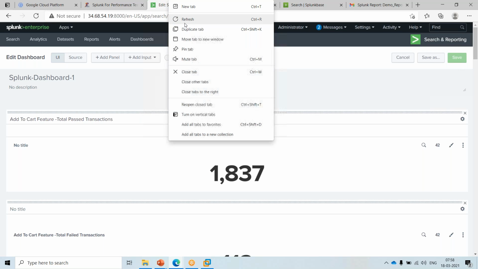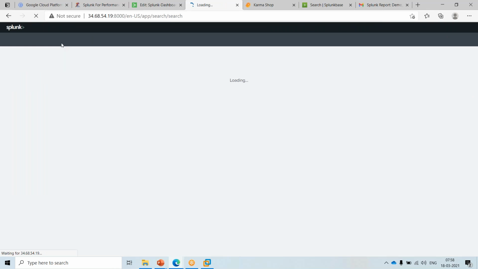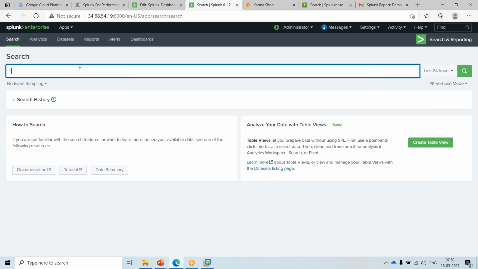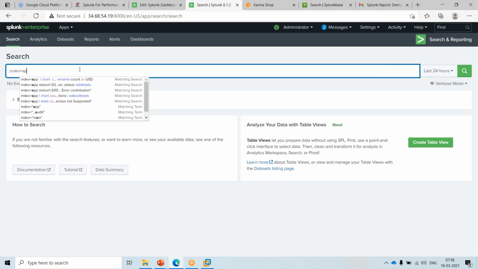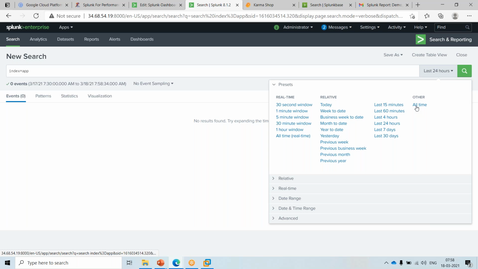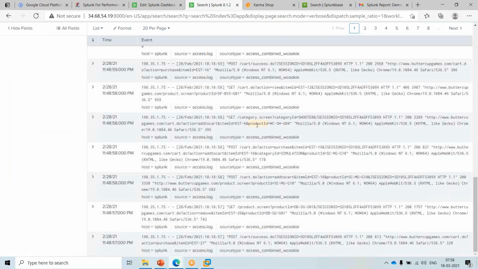What I am actually getting is only the raw data, right? Agree? Splunk ready-made will provide only the raw data. If I give something like this, Splunk will be provided with this. One second, I will search for all time. Splunk will be giving this data to me. From the source machine, this data got generated, and it is the job of the developer to extract the information from it.